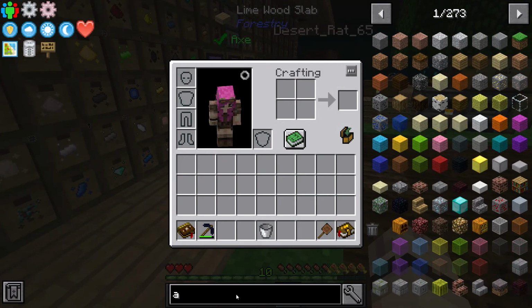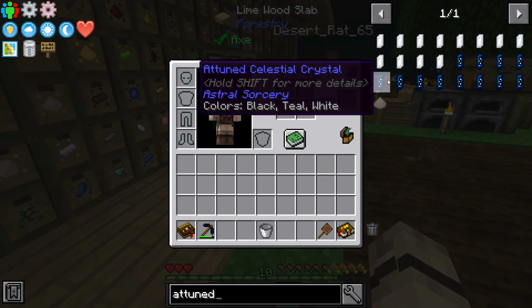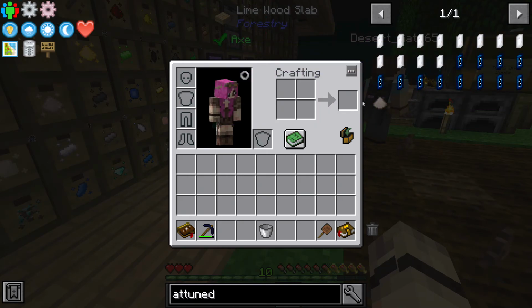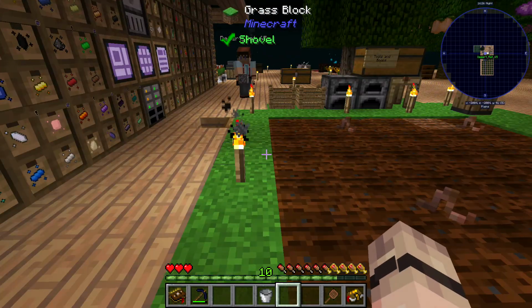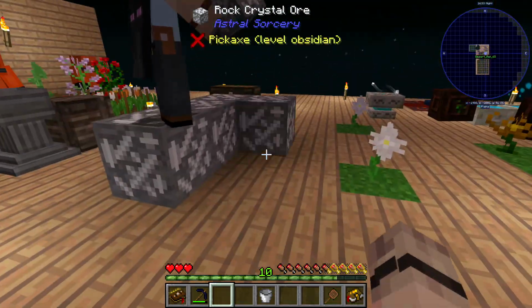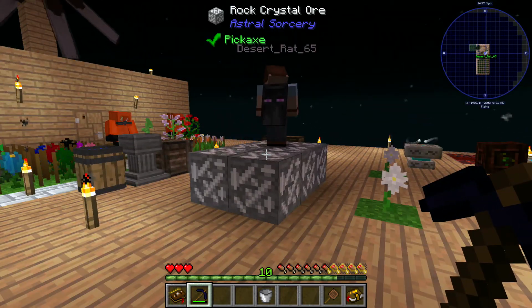Let's have a look and see what we need for those. Okay, I got some crystal ore here. Attuned celestial crystal. It doesn't give us the recipe for that because we've not unlocked it in the book. But yeah, rock crystal could probably work better than aquamarine, so we can always use that. What do you want, the pick? I've got a diamond pick.